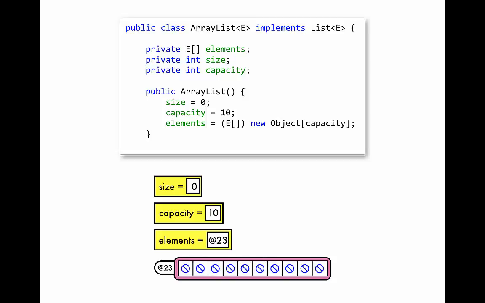Since lists do not have a maximum capacity, something needs to happen when the capacity of the array is reached. If I give you 10 seconds, can you tell me what that something is? 10 seconds starting from now. Okay, a brand new array object is created that is double the size of the original array. The contents of the original array are put into the new array, and the instance variable named elements is redirected to the new array. So now additional elements can be added.